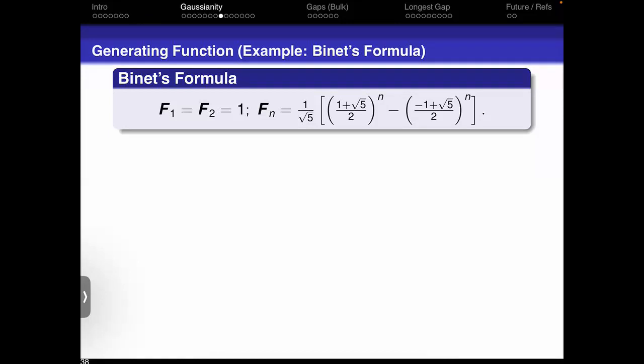So the Fibonacci sequence, in principle, is very easy to work with because once I tell you the first two Fibonacci numbers and the recurrence relation, I know everything else. In fact, I don't even have to tell you the first two. I just have to tell you any two Fibonacci numbers. And because I know the recurrence relation, I can figure out everything. It turns out that there is a closed form expression, Binet's formula, that allows you to immediately jump to any Fibonacci number. When you look at this expansion for the nth Fibonacci number, does this look like an integer? No. We've got divisions by 2. We've got square roots of 5. Amazingly, everything cancels.